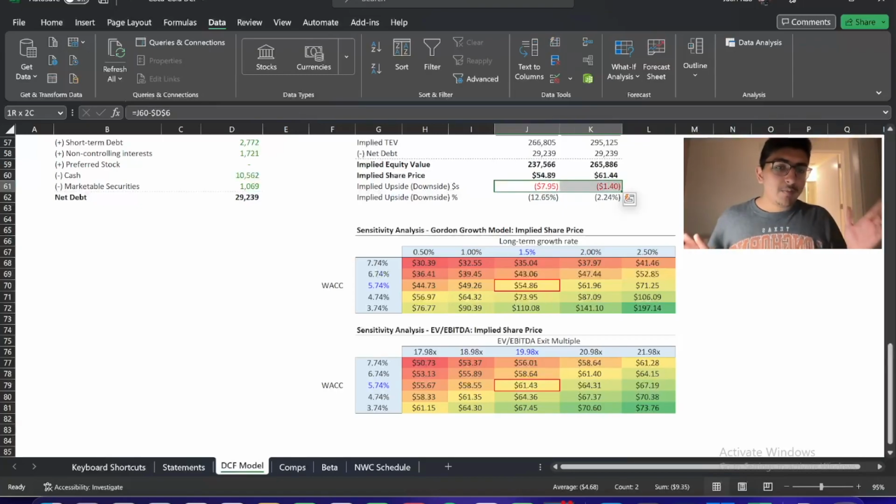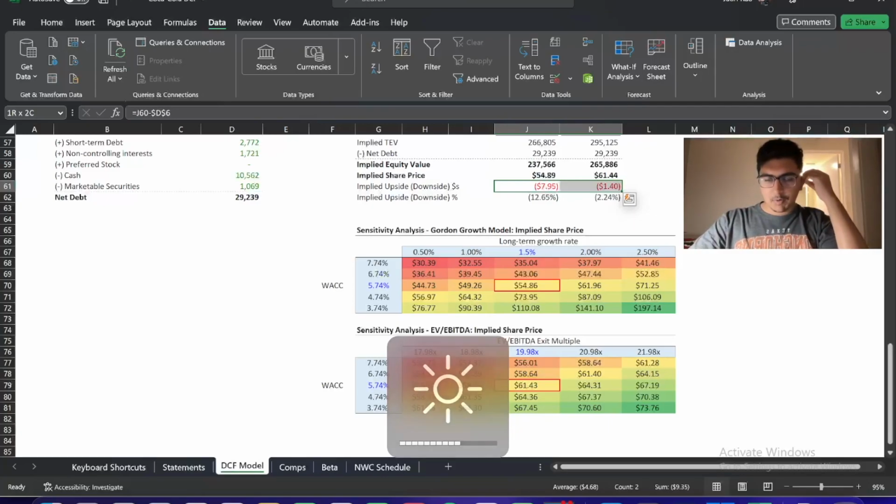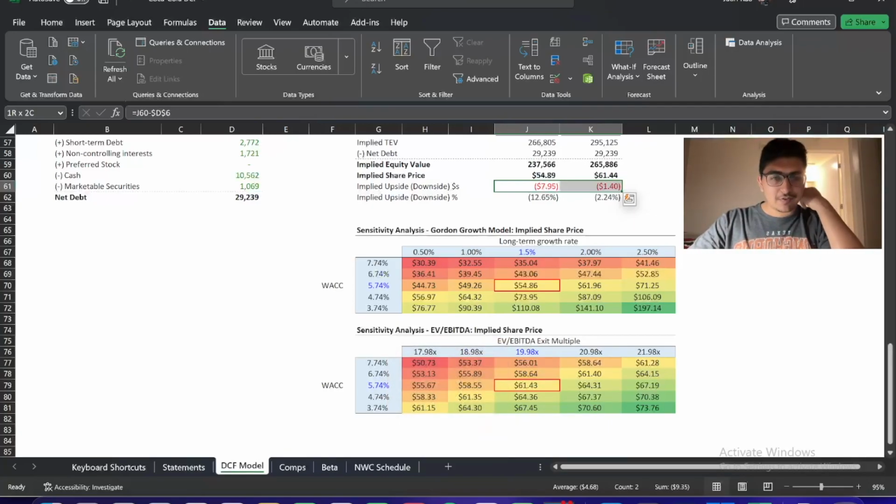But I would probably say Coca-Cola is a sell right now just because it's a very big mainstay in the S&P 500. And the market is going to be very volatile for the next few months. We don't really know what the Fed is going to do with interest rates, if they're going to be increasing them at the May meeting, if they're going to be continuing to increase them throughout the rest of the year. We don't know the probability of a recession right now. It seems somewhat likely. We don't know how oil prices are going to affect Coca-Cola's cost of production.